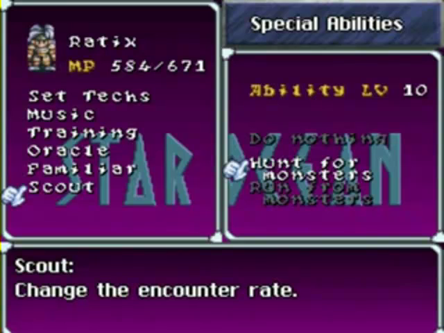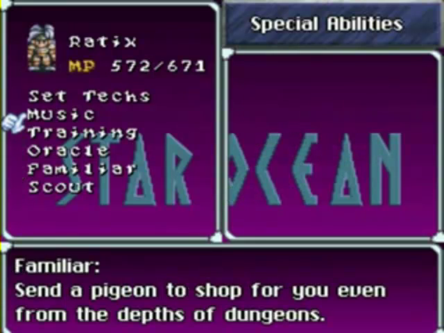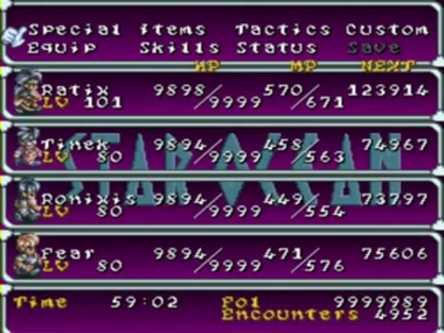And the last one is Scout, which uses danger sense. So you can either do nothing, hunt for monsters, or run from monsters, which pretty much changes the encounter rate. I'm hunting for monsters, which helps build up experience when you have it in conjunction with training. So it can sometimes be really good, but it can sometimes be really annoying depending on how well you're doing.